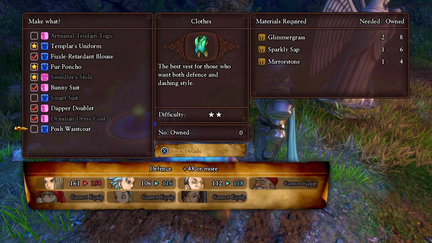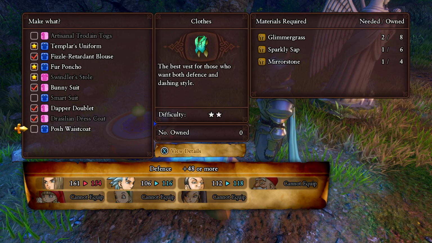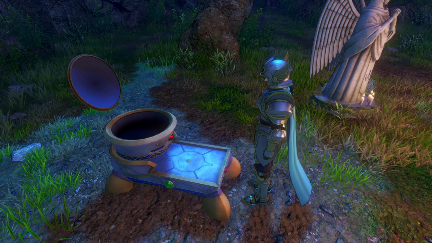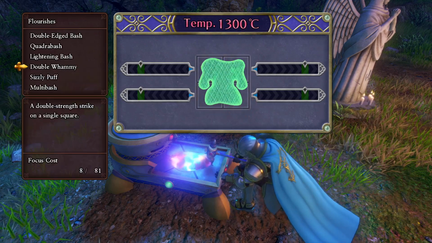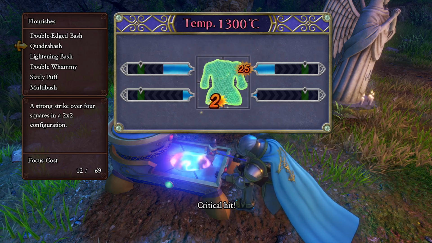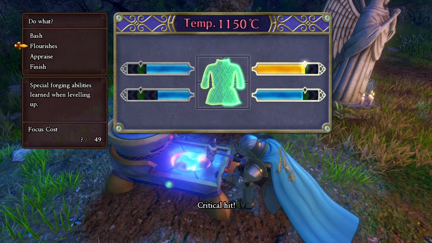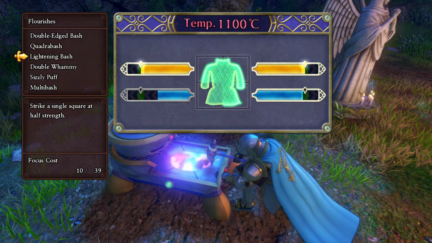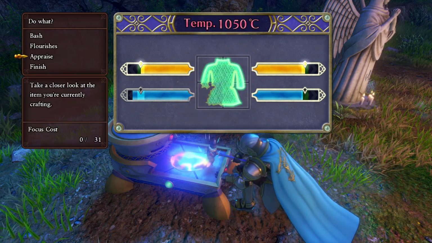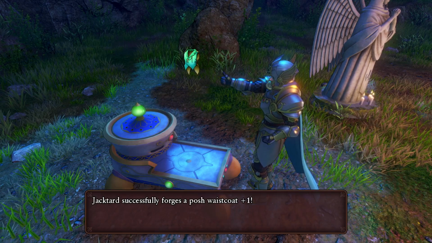Now, the posh waistcoat is a pretty good upgrade for Eric, since he's been kind of on the not getting gear upgrade, so it's something to consider. We'll look at the trait differences and stuff before we commit to it. But I have a feeling he'll get the posh waistcoat. Oh no! Well, that's a +1. I'm not going to redo this. We're not going to waste pearls on this guy. It should be at least a +1, yeah. Okay, that's fine.